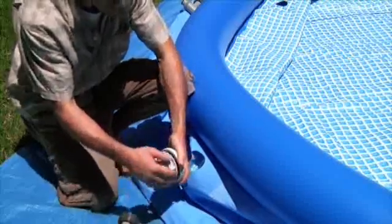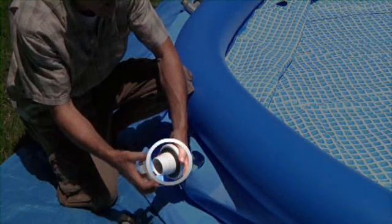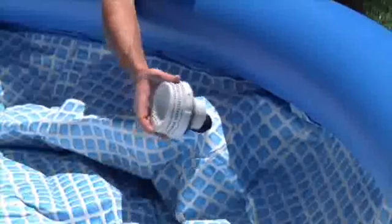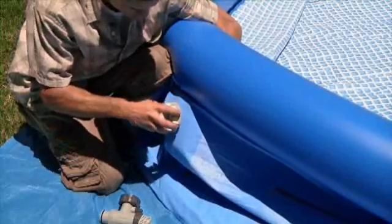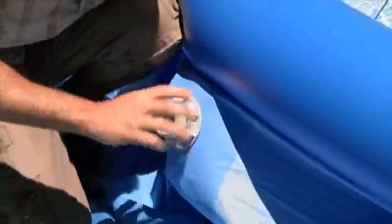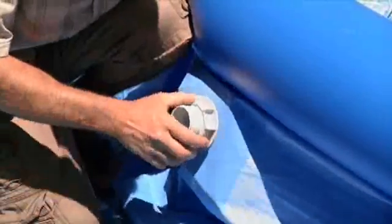Start with the strainer basket and unscrew the large nut, leaving the flat rubber washer on the connector. From inside the pool, insert the connector through the lower hole in the pool wall. The flat washer goes between the connector and the inside wall. From outside the pool, screw the large nut back onto the threaded strainer basket connector. Make sure it is as tight as possible using fingers only. Do not use any tools.